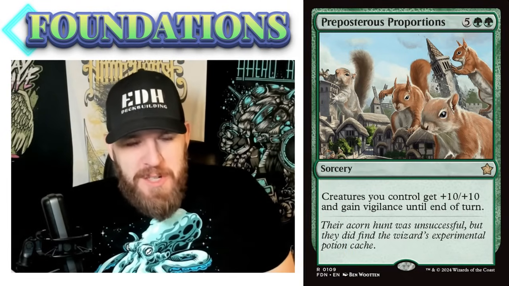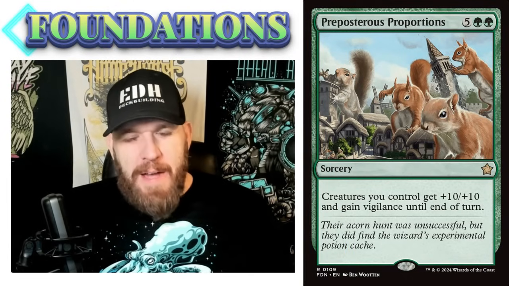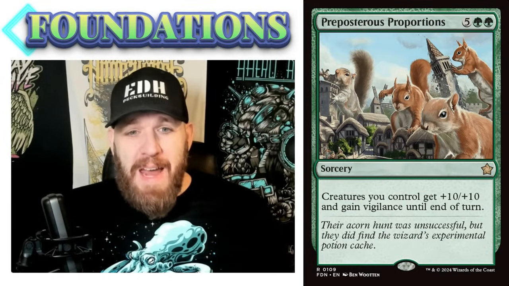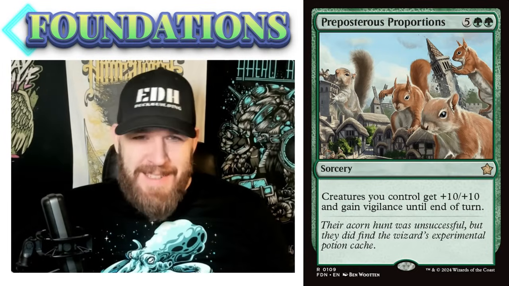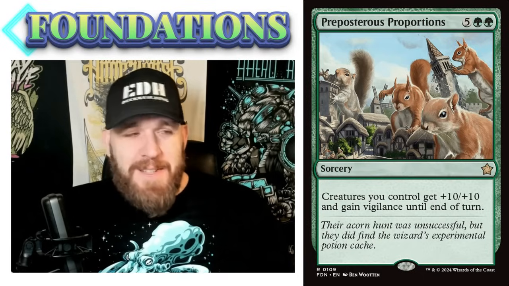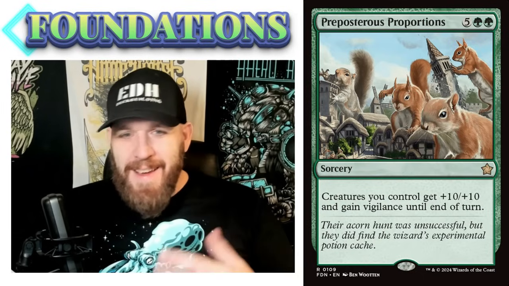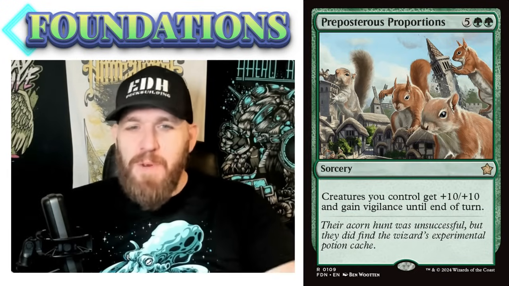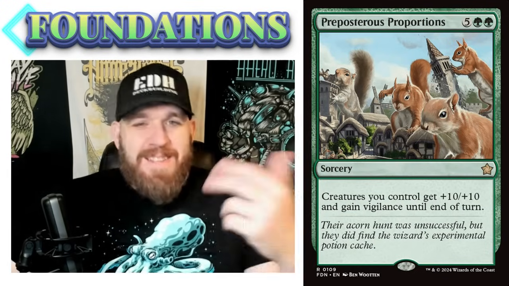Preposterous Proportions is definitely a card, I imagine, that is getting some buzz. So 5 green sorcery. Creatures you control get +10/+10 and gain vigilance until end of turn. So again, just like the power toughness thing, the overrun type of effects. Also, it's just like, let's just throw some ridiculous number on there. What does it matter? It costs 7 mana, right?